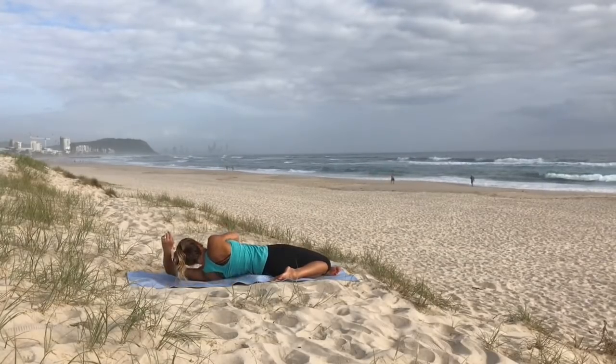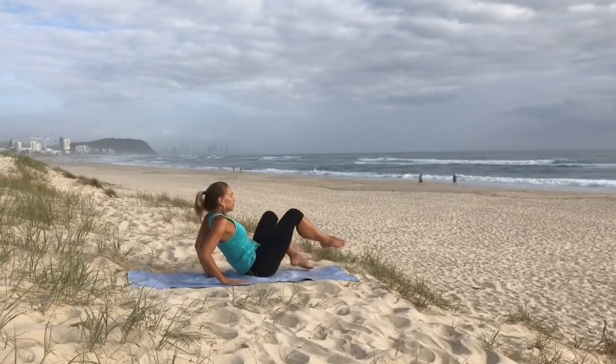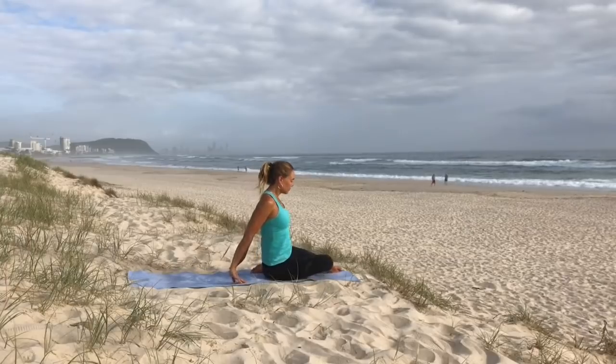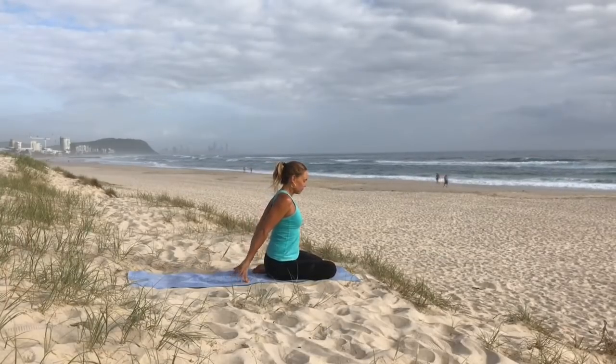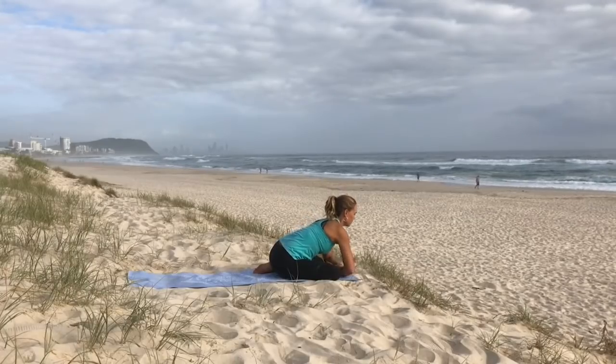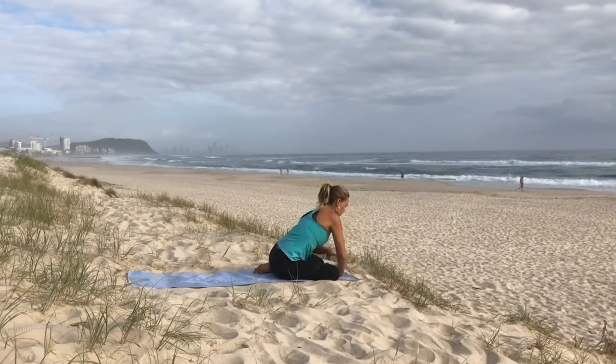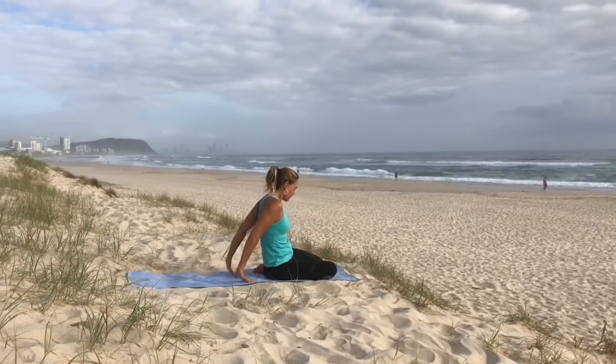Gently roll onto your left side, pressing up to a seated position, and change the position of the legs. Either take the body forward over the bent knee to the right or to the center to stretch the sides of the hips, or to stretch the front of the hip.